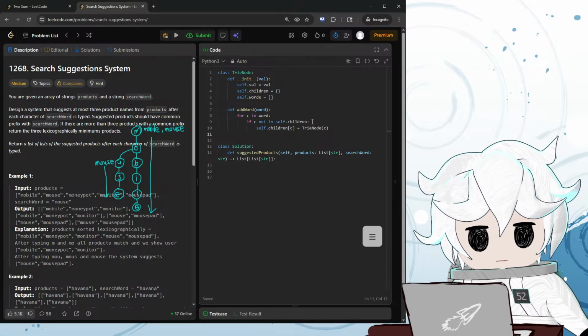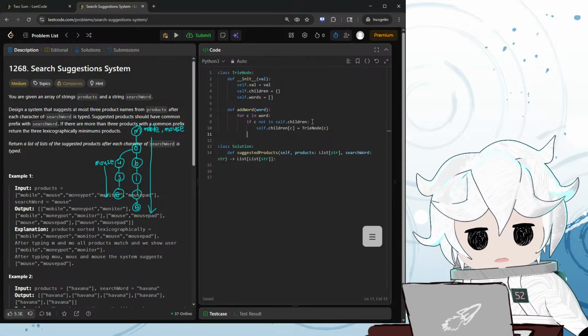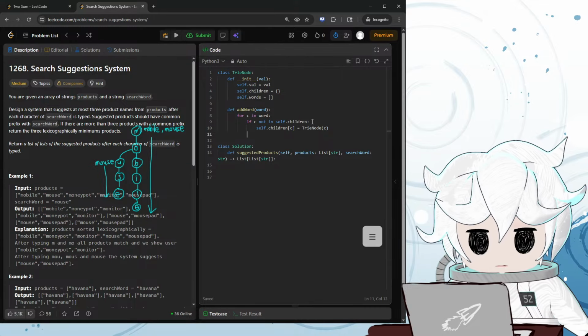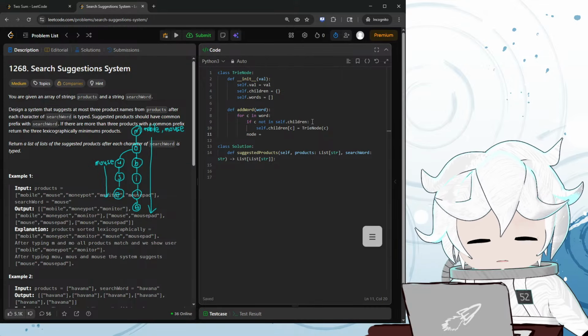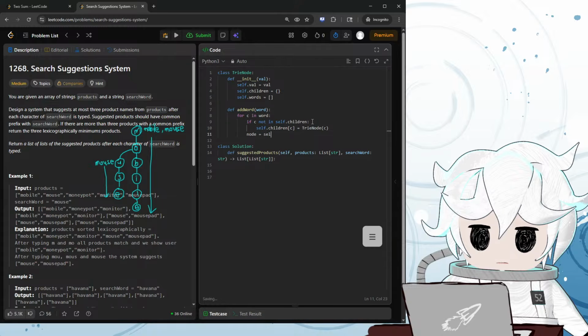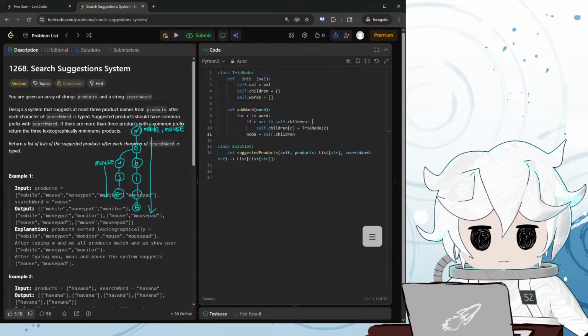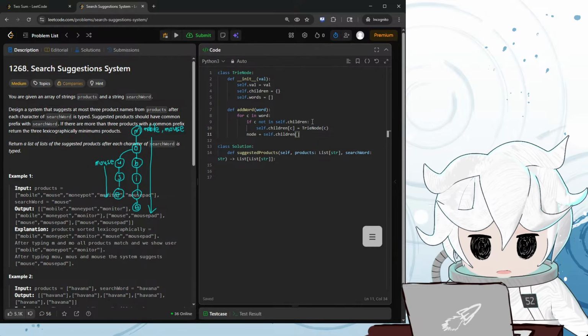So you would get that node, right? Child node is equal to self.children getting C.